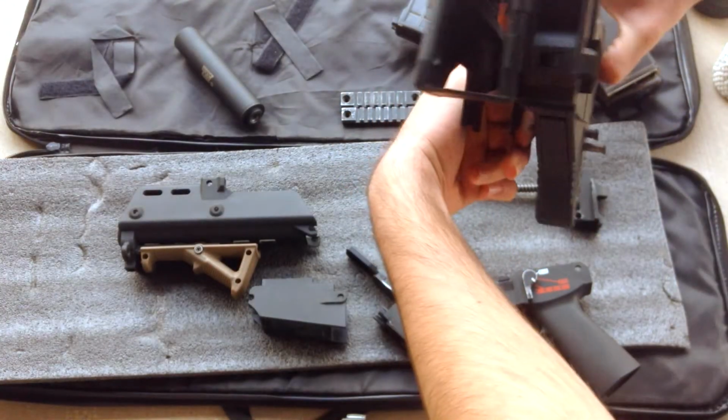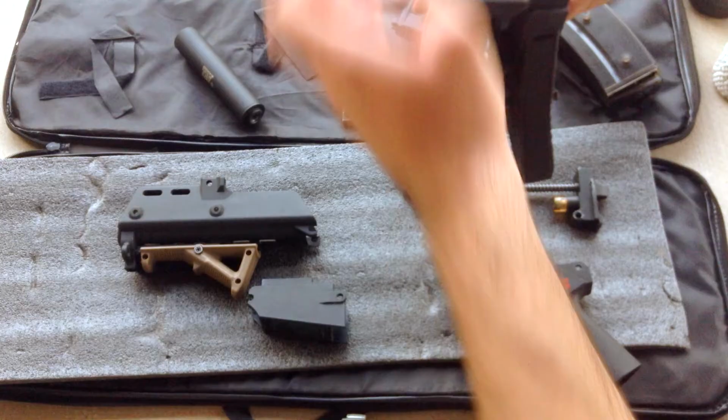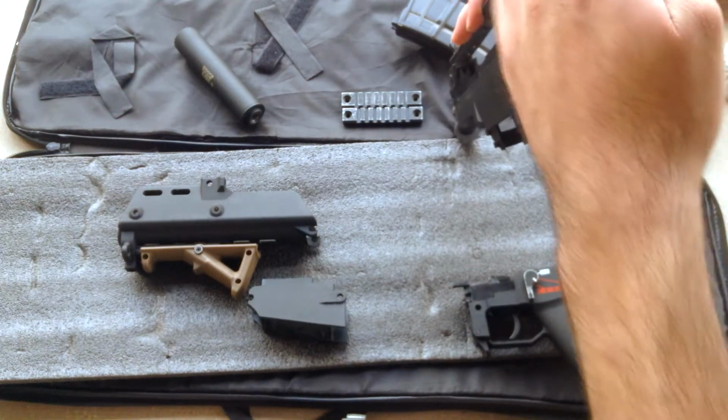This assembly, really easy, just like the real thing. So you gotta hand it to WE for replicating this thing so well.